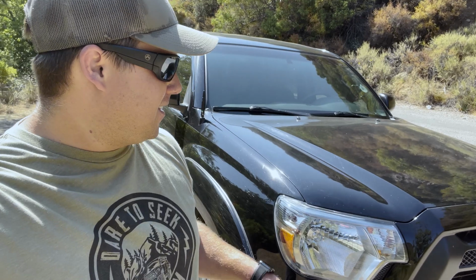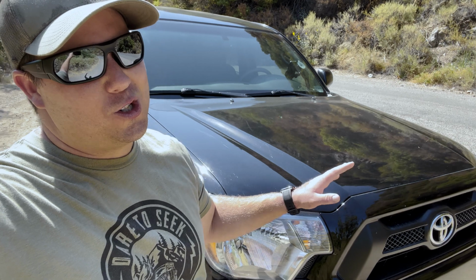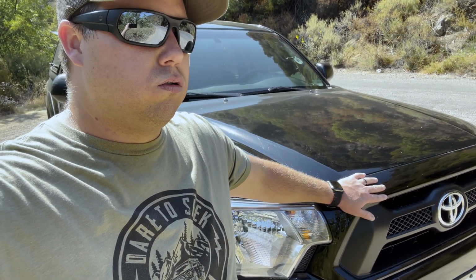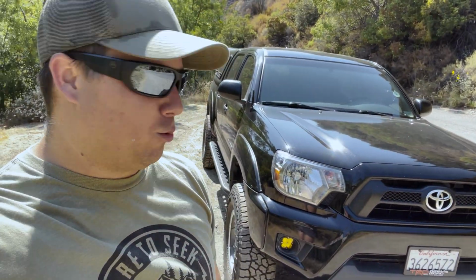I won't say this was one of the first things I did, but I also wanted the paint matched grill. I tried to paint it myself with a spray can, Duplicolor, but the problem that I had was really in the clear coat. Sorry, I almost blanked on that. The clear coat. There was too much orange peel, and it kind of came out more of a matte type finish. And so I just wasn't really a fan of that. And so I ended up just ordering one from a Toyota dealership on eBay. And I really, really like the paint matched grill look.